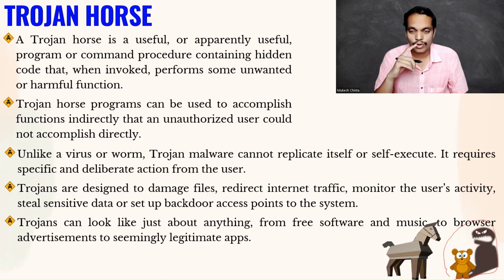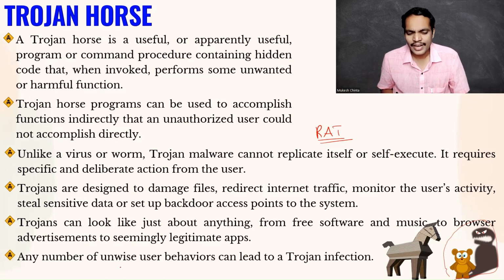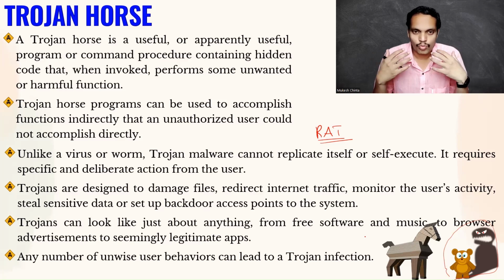One of them is called a RAT, R-A-T. RAT actually stands for remote access Trojan or remote access tool. So these RATs are installed when you download pirated software or software from third parties, which are not trustworthy. Any number of unwise user behaviors can lead to a Trojan infection. As I told you, if you get an email attachment saying, hey, you won a 1 lakh rupees lottery, go get it, I don't want you guys to click those links which you receive from some person you don't know.